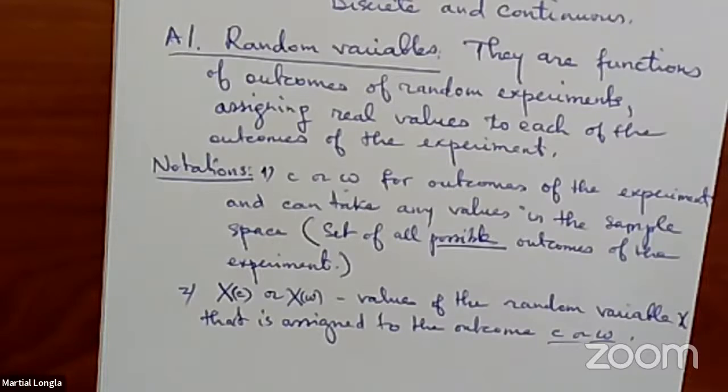Okay? Like I can run a random experiment in a forest where somebody goes and chooses trees, and to each of the trees we assign a number. If you pick that tree, then you get 2. If you pick the other one, then you get 1. If you pick the third tree, then you get 2, and so on. Right? So the tree is omega, and x of omega is the number that you assign.